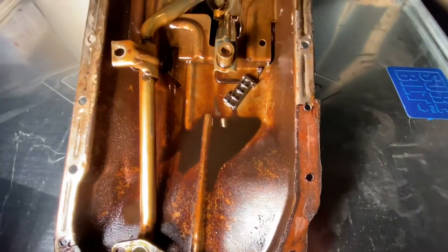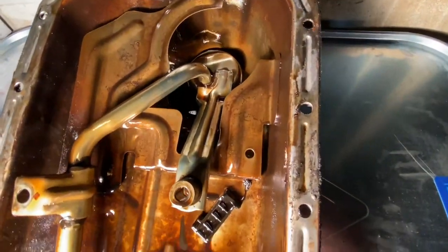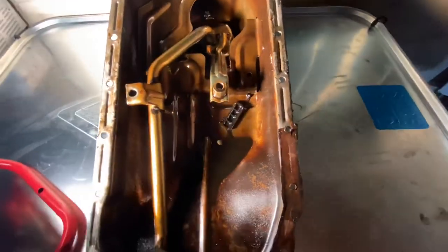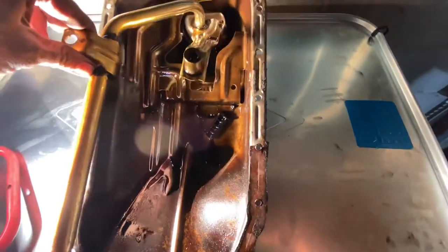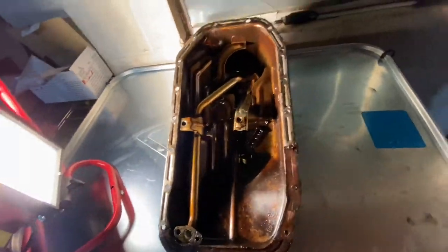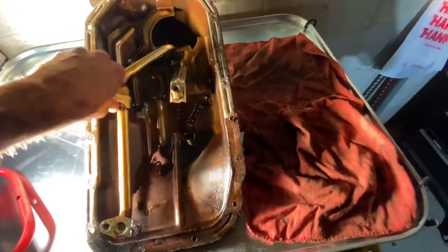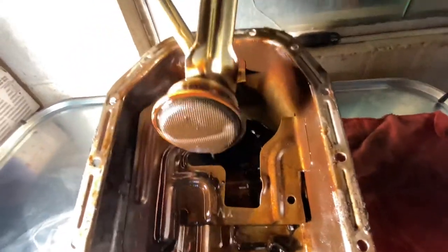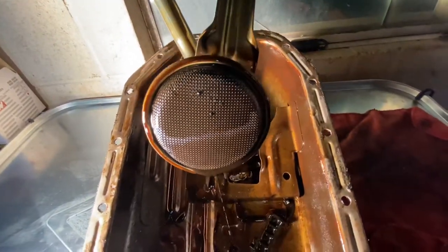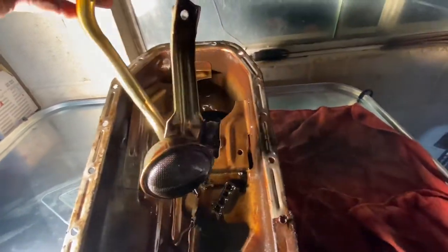The biggest fear with the timing chain guide coming apart: if your timing chain fails, obviously this is an interference engine, it's not gonna be good. If the timing chain guide comes apart you may have some pretty big grooves in your timing chain cover, so you may have to replace that depending on how long it was running that way. Also, broken up chunks of guide in your pickup tube is supposedly what causes a lot of 22REs to starve of oil and break down.